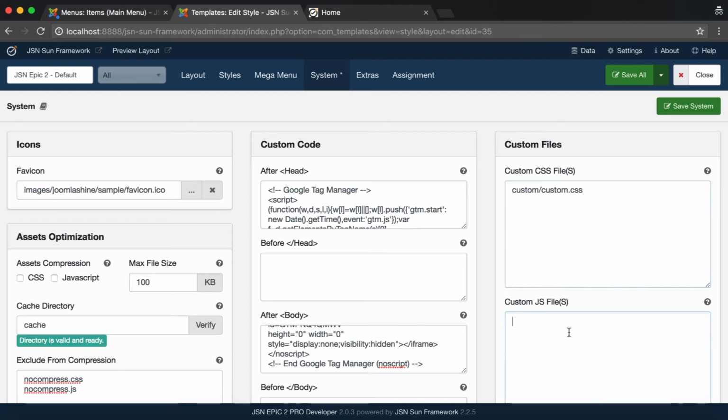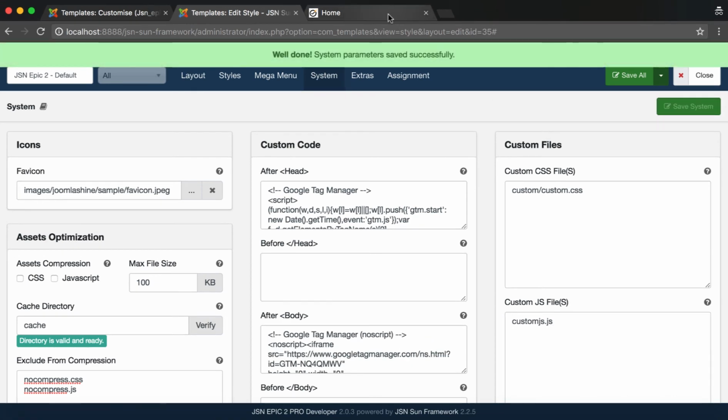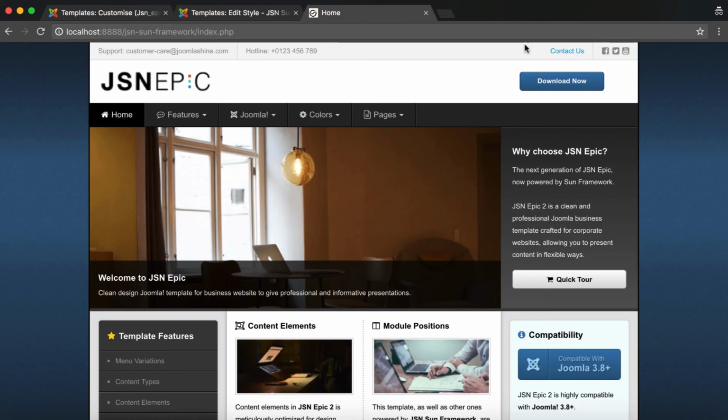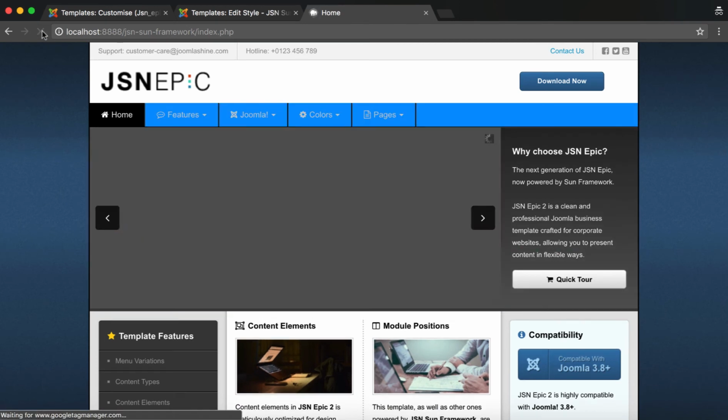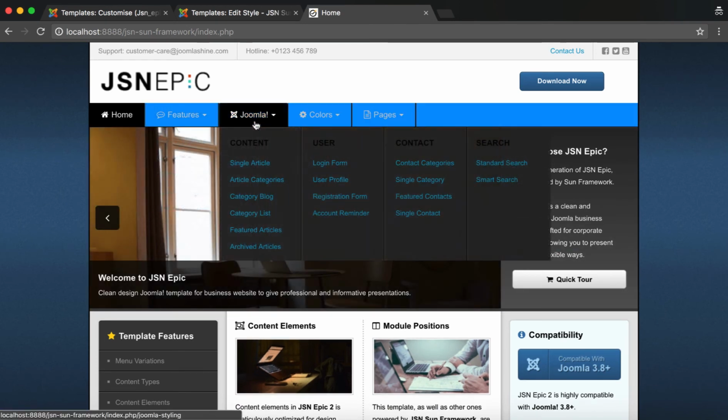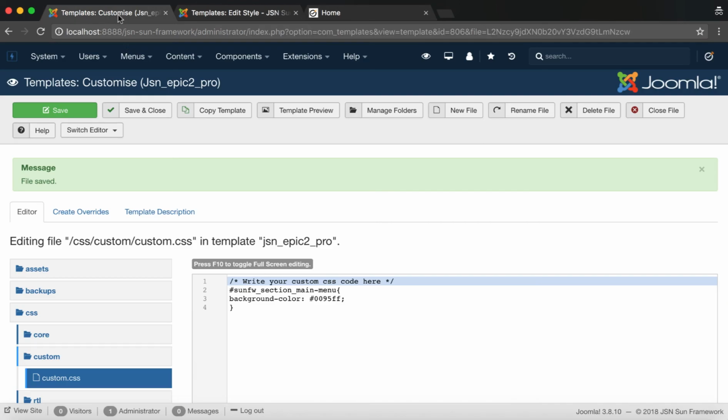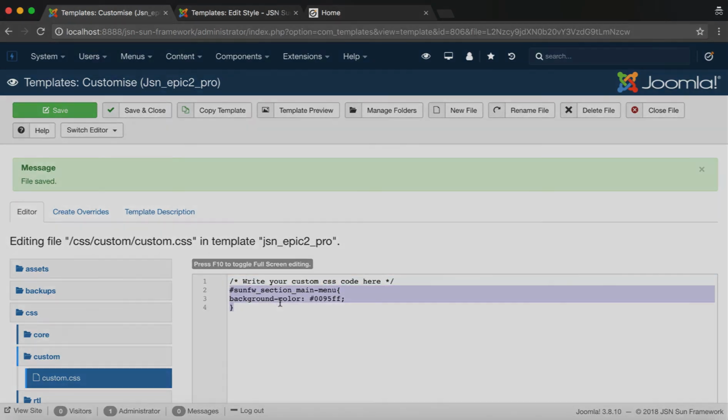Do the same if you want to load your custom JavaScript. Don't forget to save system. Go to the front end and refresh to check the changes. The menu color has been changed from black to blue.